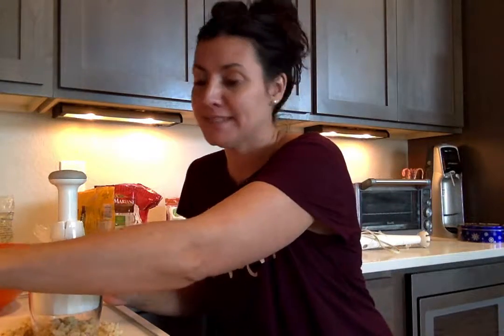I am going to show you how I make one of my various granolas. This one could be classified as gluten-free, or you can leave out the gluten-free oats and make it paleo. Whatever your eating style is. I think it would probably even be classified as Whole 30. I'm just a fan of eating all different ways.